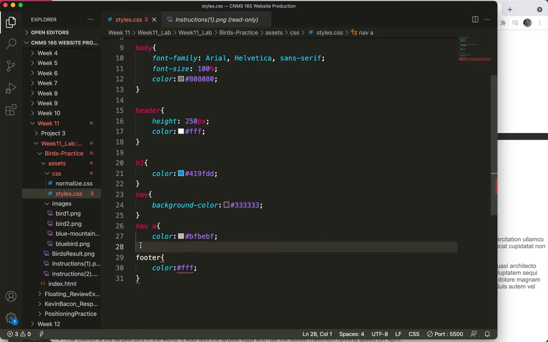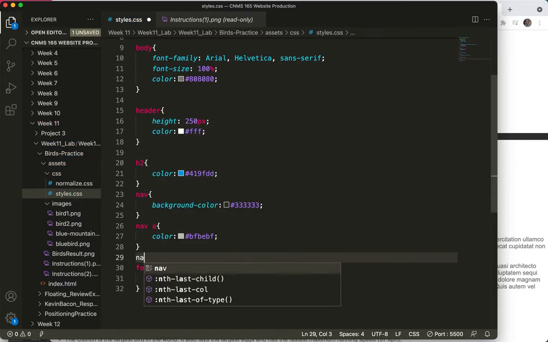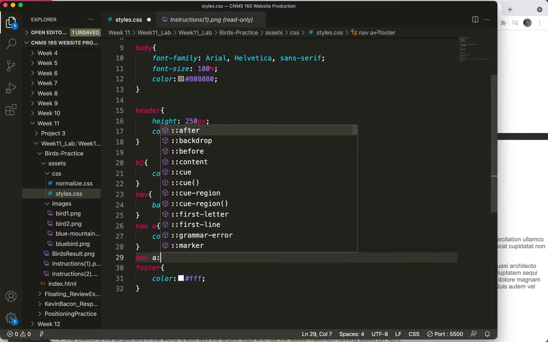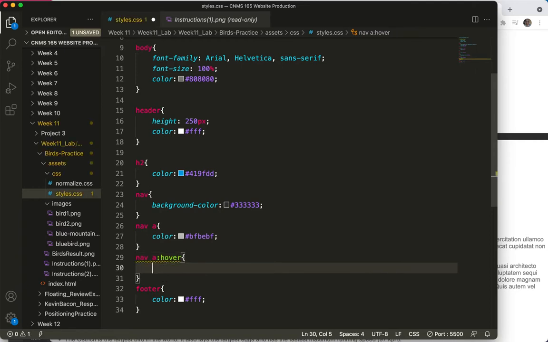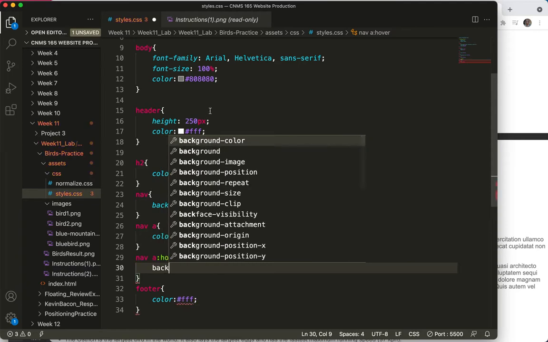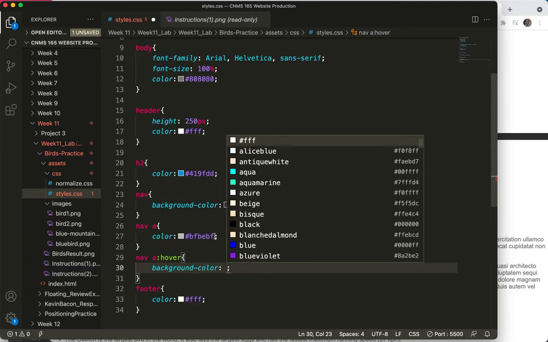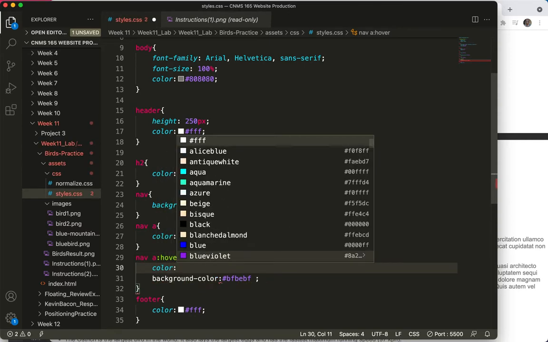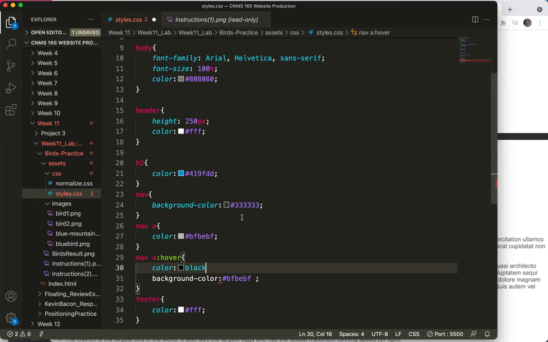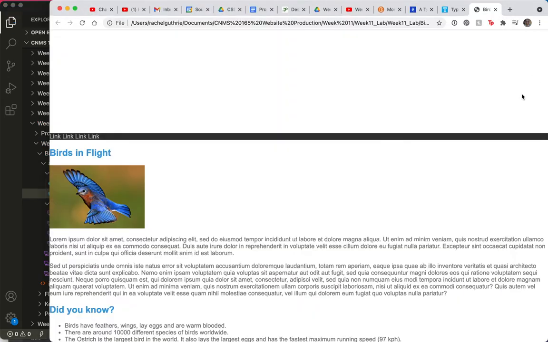Oh, look, I'm missing my... I must have accidentally cut that out. Now I'll copy this. And then it's got a text color of... On the hover, the text is... Oh no, I think it's this color, the dark gray. Let's take a peek at this.